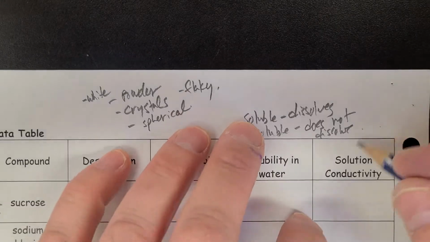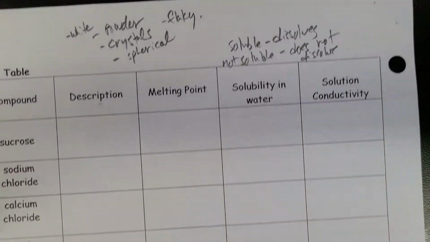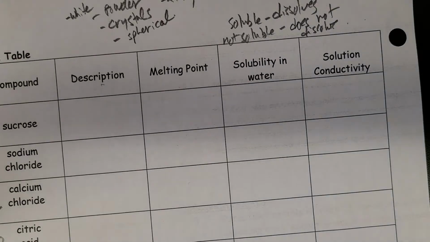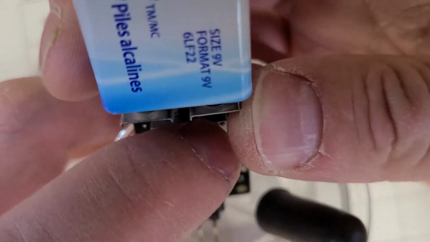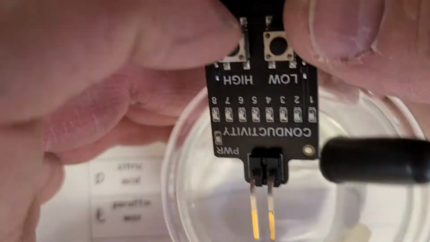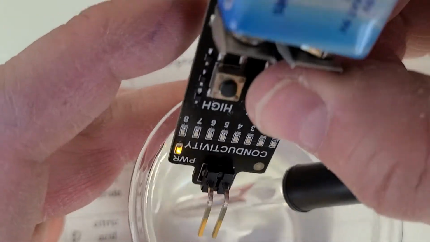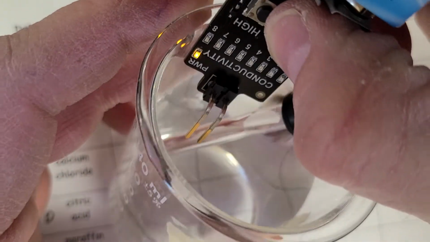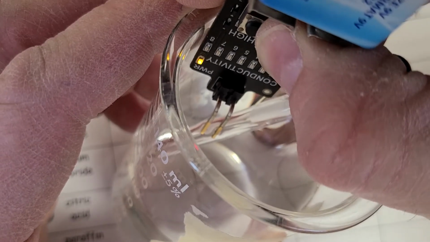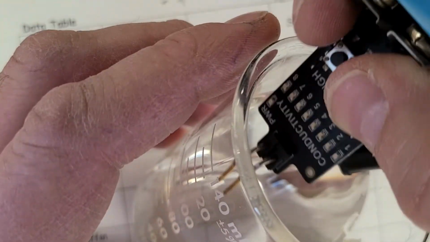All right, so the last one, conductivity. We'll take a look at what happens here with the conductivity apparatus. I'm going to grab what I was using there, which was water. It's distilled water, which means all of the particles have been taken out of it. So let's see what it reads. Hopefully we can see it here. Hands in the way. Press this, okay, so it's working. Oh, we can't see it, darn it. Here we go, let's use this hand.